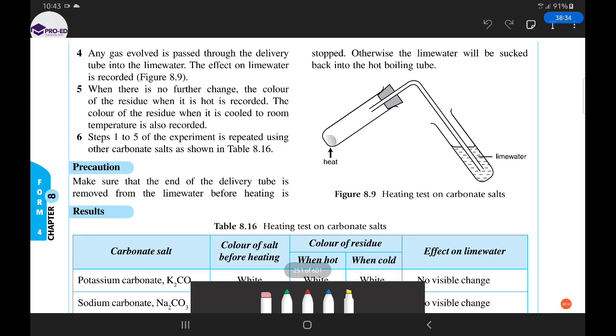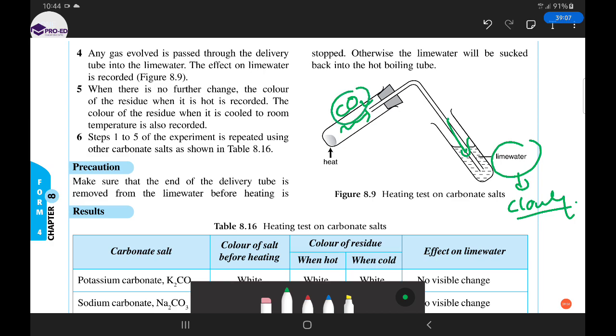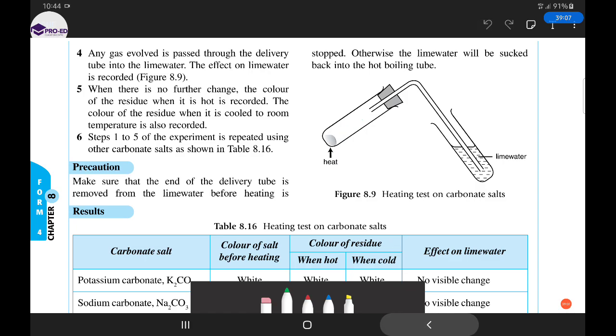It's very simple. You put a carbonate salt inside a test tube. We're looking at figure 8.9 now. Then you heat up the carbonate salt, and what will it do? It'll release carbon dioxide gas. That carbon dioxide gas will go into the lime water here, and the lime water will become cloudy or chalky. They use different terms. And then you know, yes, carbon dioxide is present, and if it's carbon dioxide, that means the salt is going to be what? Carbonate ion. So we already know the anion here is carbonate, so it's a carbonate salt. Just simple things. Okay, let's move on.